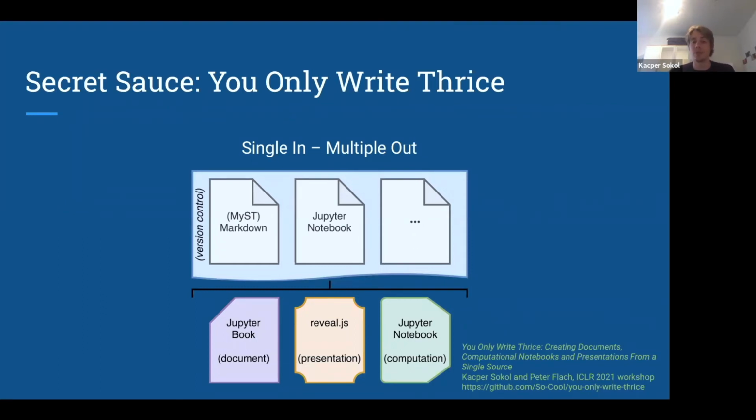These are Jupyter Book, so an online document, Reveal.js slides, whether static, so pure Reveal.js, or RISE-based Reveal.js with interactive components, as well as computational notebooks that you can launch either with Colab and MyBinder, or download and execute them directly on your own machine.